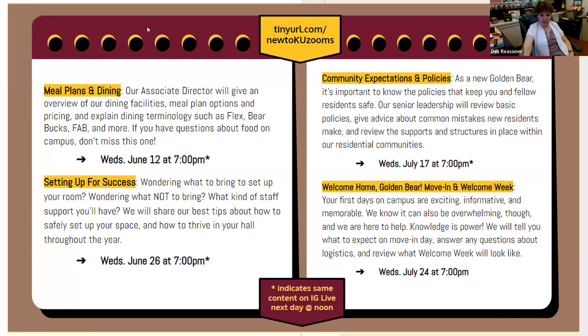If a roommate is already selected, do we both have to put in the same housing selection? If you match in MyCollegeRoomie, only one of the paired students has to go through room selection. For example, if one of the individuals did the ARD deposit before March 22nd, that makes them eligible to select during the early deposit room selection time, and they'll pull in the roommate when they select.